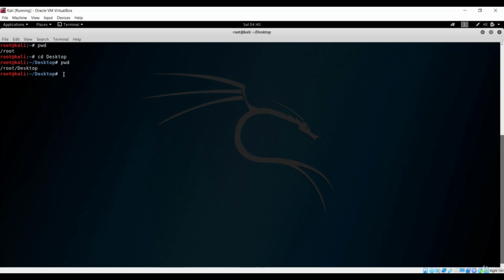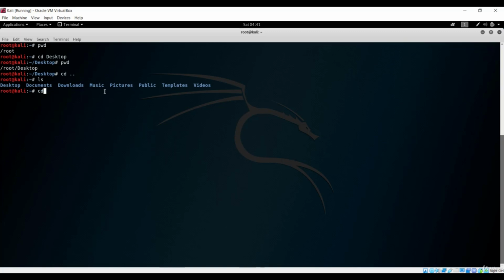So next thing is to change the directory. In order to change the directory, you have to make use of cd. So cd stands for change directory. We have just done here, that is change directory from the root to the desktop, and desktop has been added over here. If I want to change from the desktop to root, then we have to just go back from desktop to the root. That should be done with this double dot. If I enter, then we are back to the root. If I say ls now, which is basically list, this is going to list everything that is inside this root. So we have desktop, documents, music, everything.